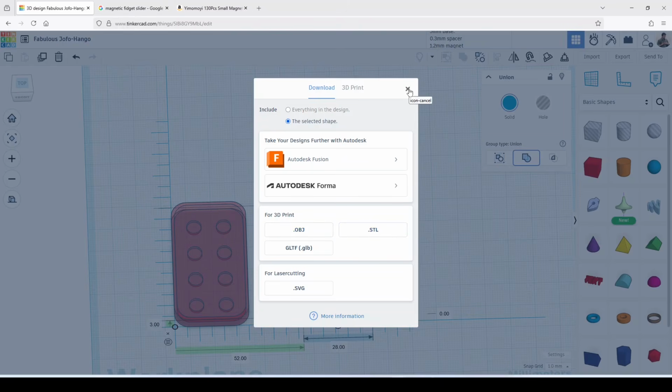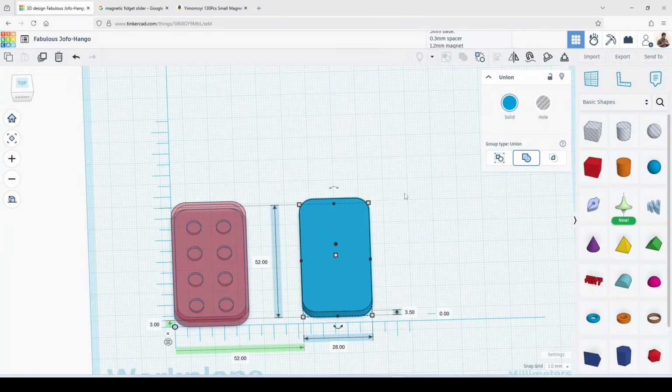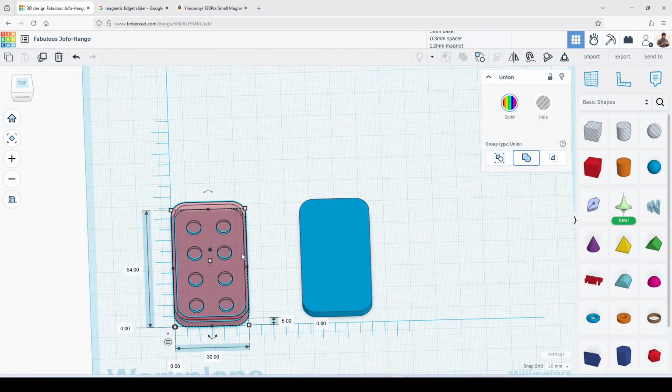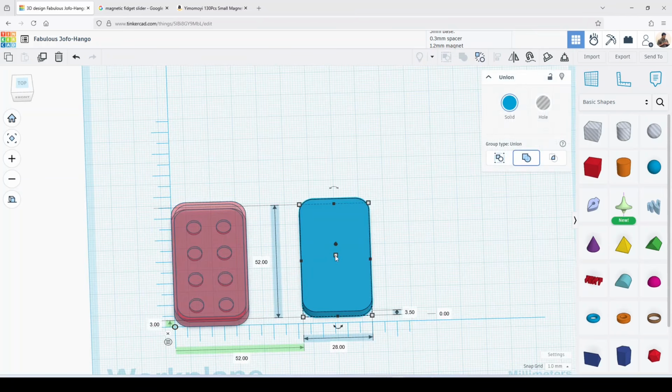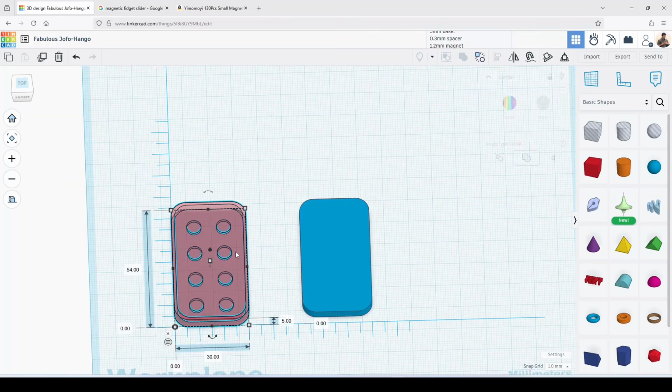Another reason for doing that is that you might want to have a different color, right? For my case, I want a black tray, and the other one is going to be, I don't know, a yellow or orange cover. Then you are better off saving it into 2 different object files, so that you can print it on different printers or do other things.